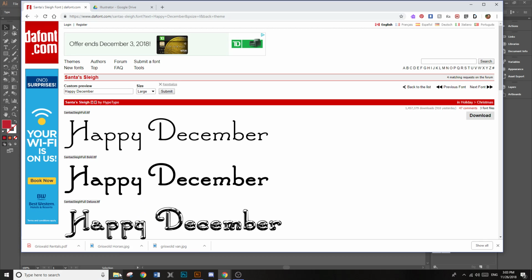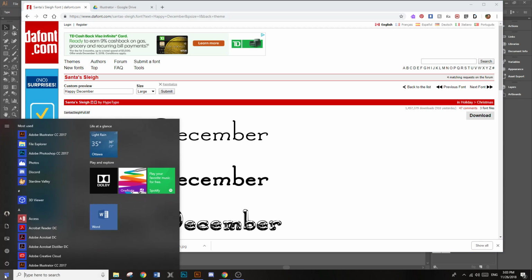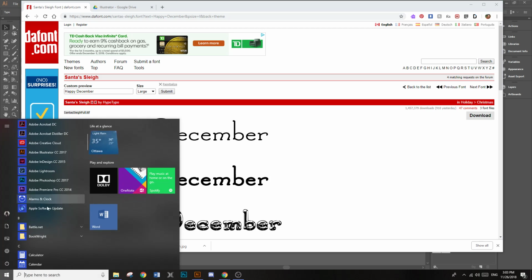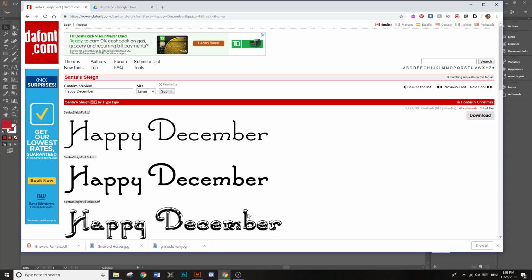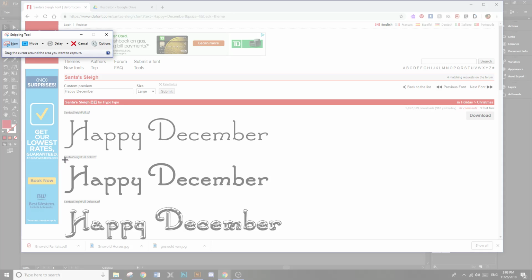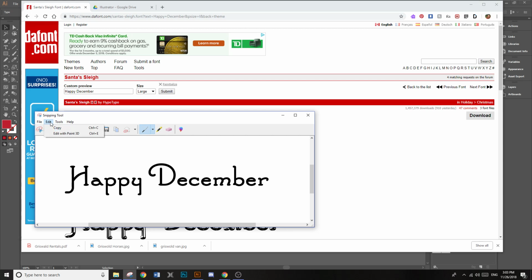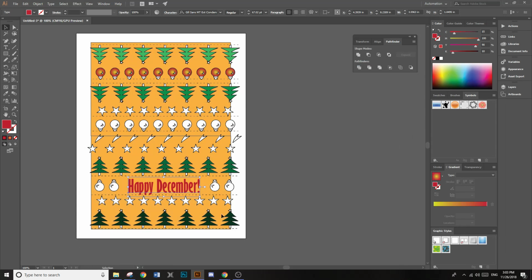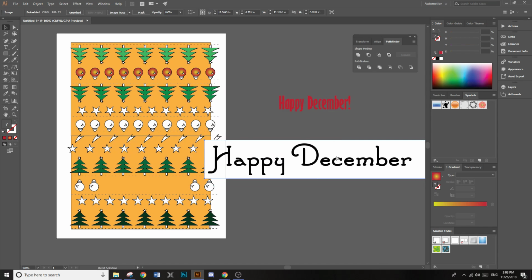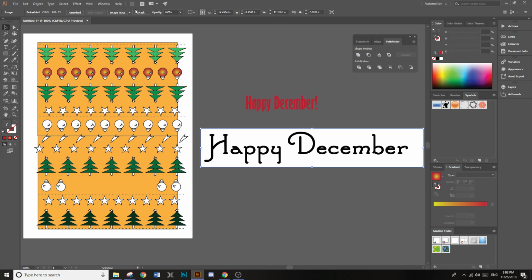So you're then going to go to your snipping tool, which is going to be under file. Oh, yours is going to be different. It's in your accessories, snipping tool. So then this guy opens up and you're going to hit new. You're going to make a box. Then you're going to hit edit, copy. Now shrink all of this. Move that over there. Hit control V for paste. Now we're going to hit image trace, expand.